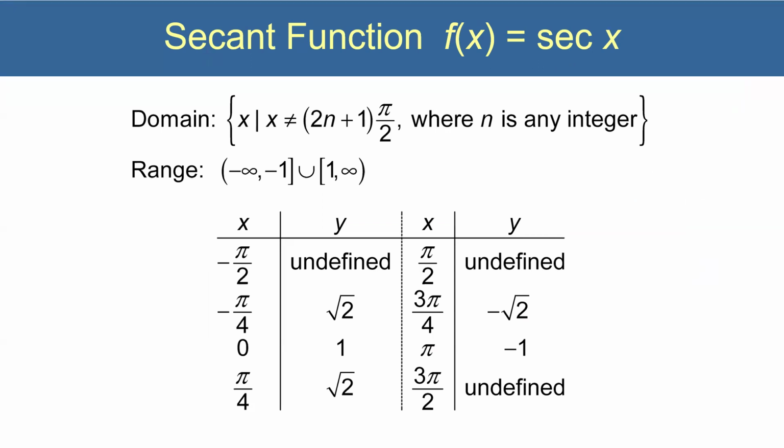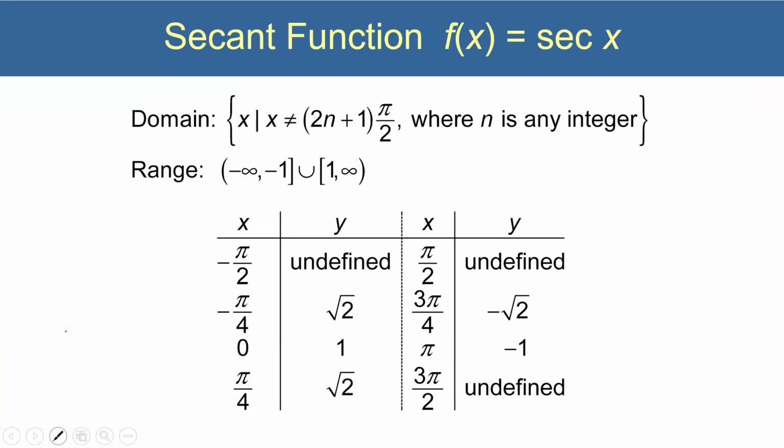And cosine, its domain goes from negative infinity to positive infinity, right? But when you are finding the inverse of something, that means that the domain and range also switch, right? So our domain and range switch with some limitations. So if you see here, it says our domain is x, except x does not equal 2n plus 1 pi over 2. So basically what that means is that on the odd numbers of n, the odd numbers of pi over 2, that's where you have an asymptote.